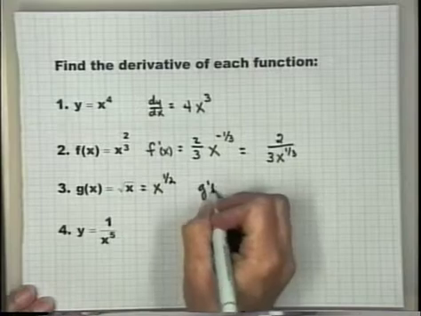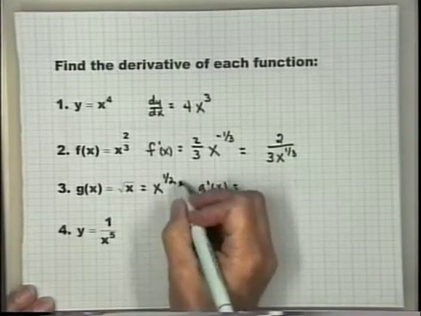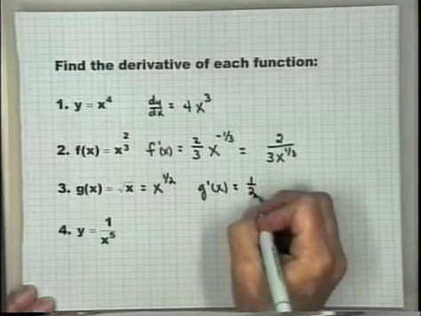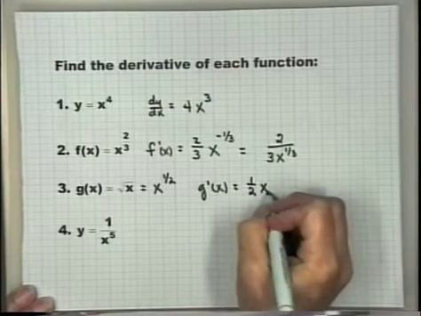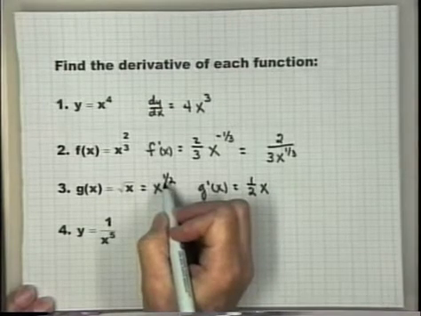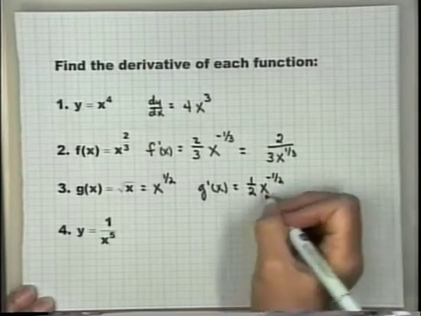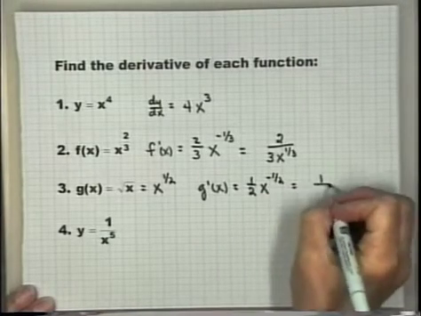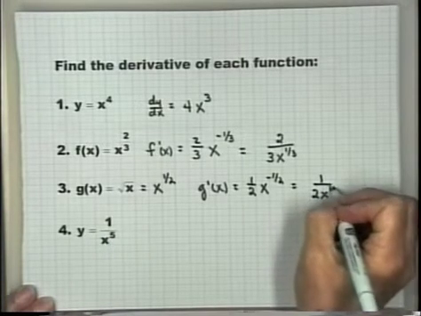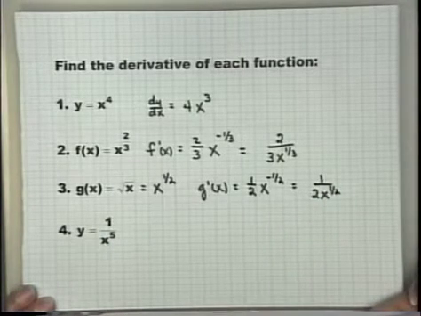So if we're getting the derivative, then our old exponent will come down as a coefficient, 1/2. Write your x. Subtract 1 from your old exponent. 1/2 minus 1 gives you negative 1/2. And then again, your instructor may be happy there. I would have my students rewrite this as 1 over 2x to the positive 1/2. Okay?